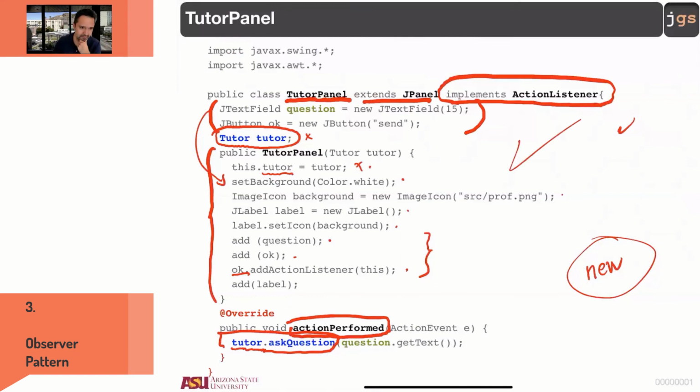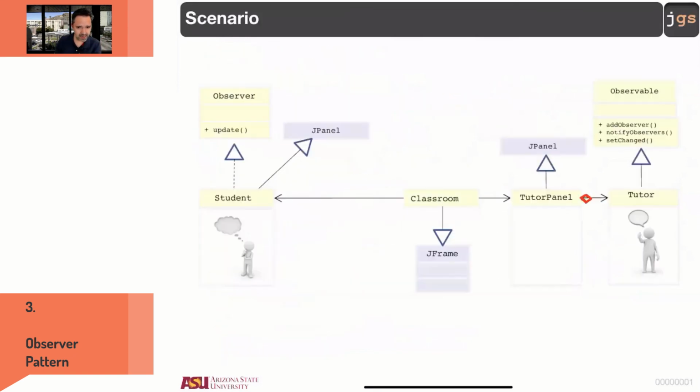Yeah, move it. Now, if I move them inside, if I took these two and put them inside, that is something that I should do. My class diagram should be something like this: TutorPanel is using a JButton, and TutorPanel is using a JTextField, if I move those variables inside of the constructor.